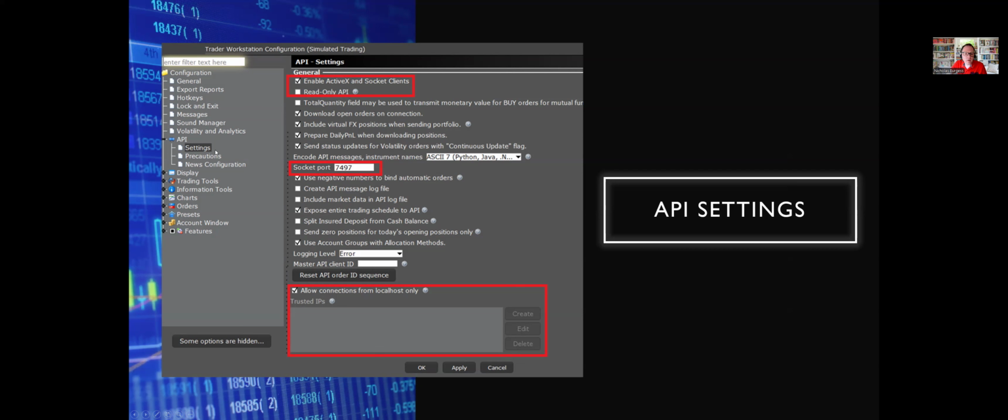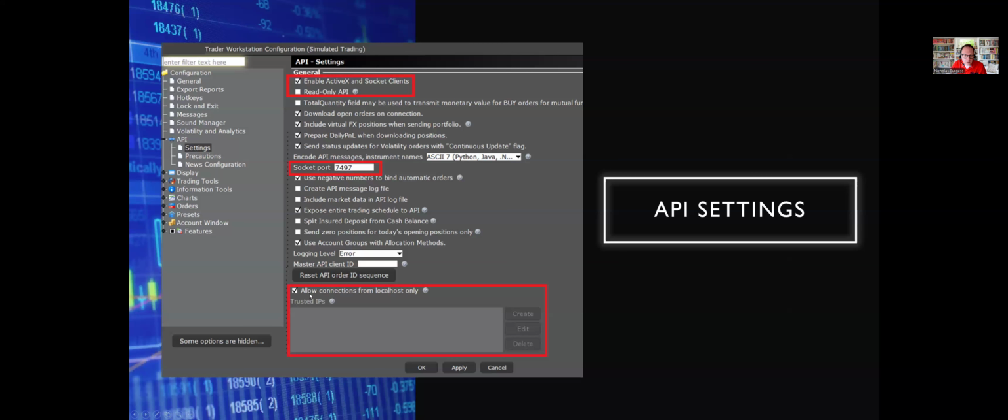Now, in your API settings, I've highlighted in red the main things to be aware of for API connections. You need to make sure you've got socket clients enabled, so you tick this box. If you want to have read-only API connections, you tick this one too. That means you read data from the TWS platform, but you can't place or write anything to the API. So if you tick this, you won't be able to place any orders. We typically leave it unticked, but if you want to make sure you don't place any trades, you tick it. So we typically leave this unticked so you can place your trades. I'll talk about socket port last.